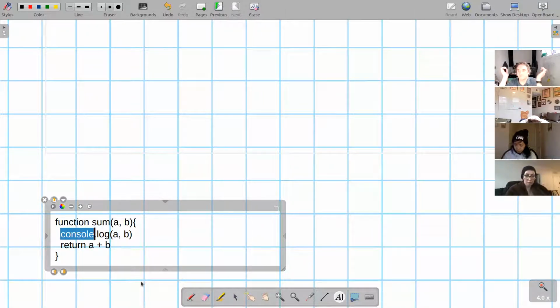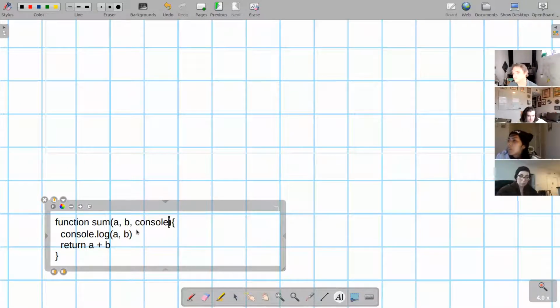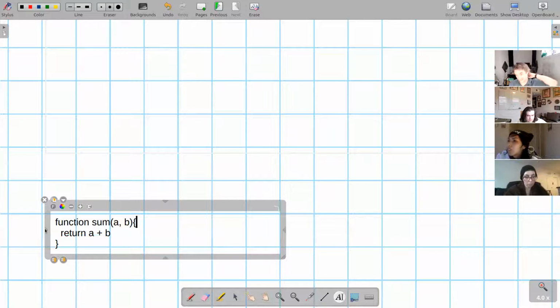Where the hell did console come from? Yeah, if console's not in scope, that function breaks. Correct. So it's not pure anymore. It relies on console existing in scope and having a method named log. Indirect input. Now, if I also pass that in, that can be pure. No side effects, no indirect input. Deterministic. That's the vocab word for same inputs give you the same output every time. So what would make something not deterministic?